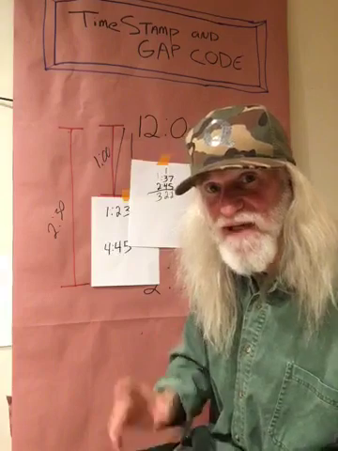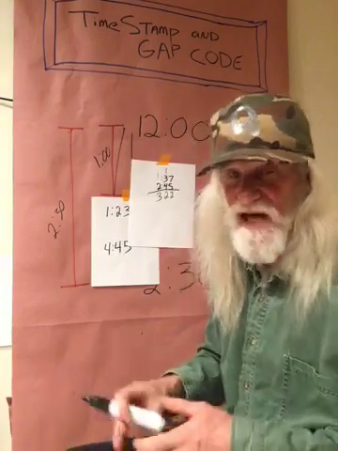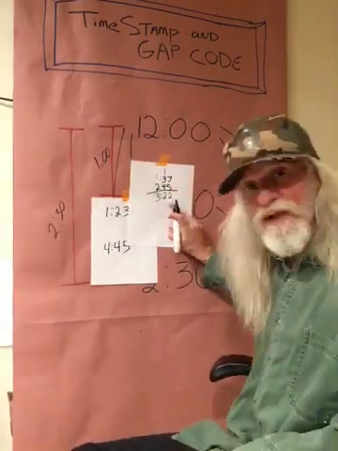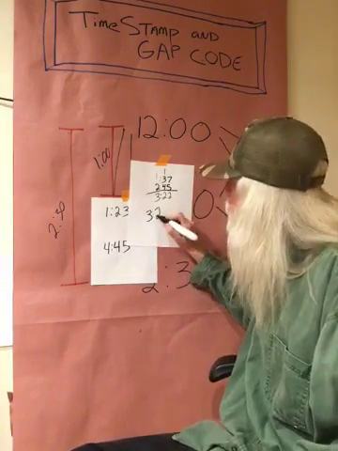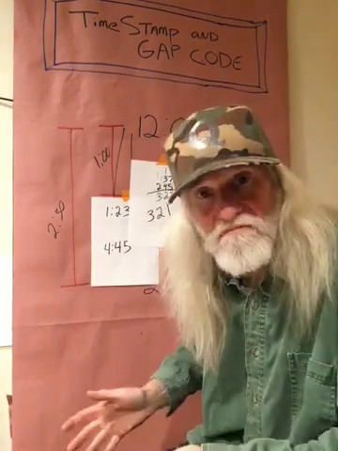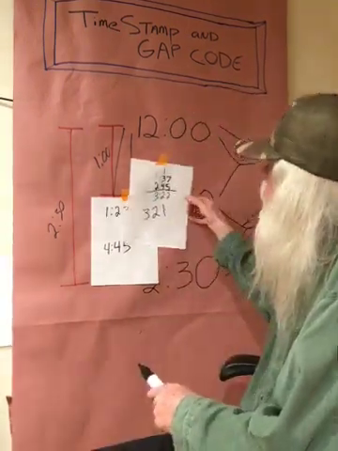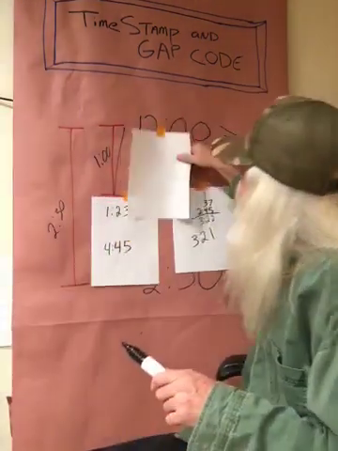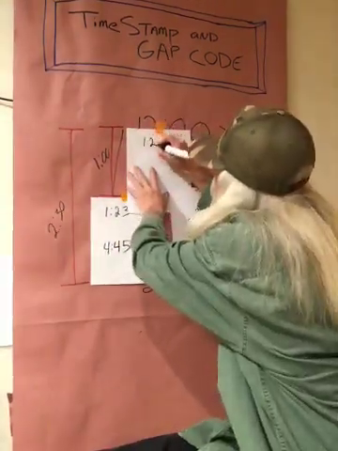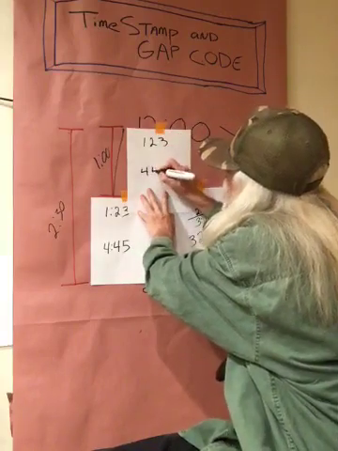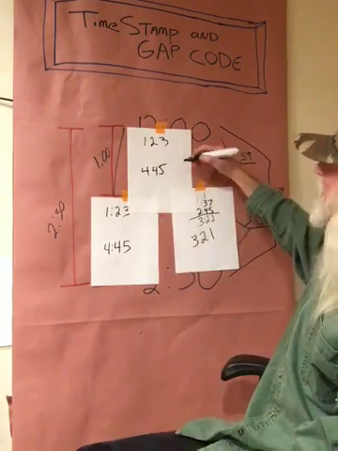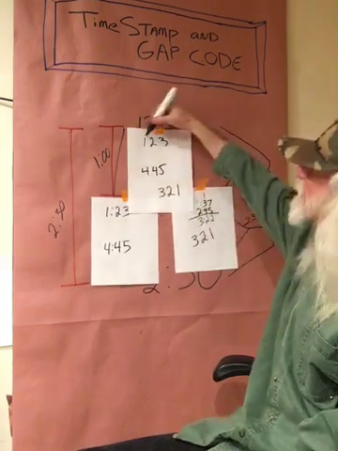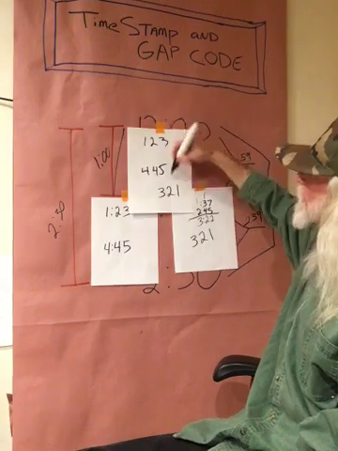But we're looking for the gap, because that's where the message is. It's kind of the hidden spot. So what is the gap off of 3 hours and 22 minutes? It's going to be 3, 2, 1. I want to show you how that is. Now let's look at that. We've got a 1, 2, 3, and a 4:45, and the gap is a 3, 2, 1. It's the exact mirror of 1, 2, 3: 3, 2, 1.